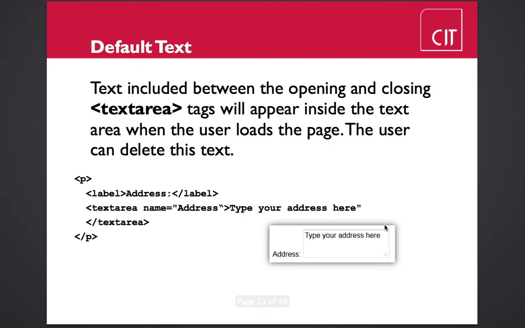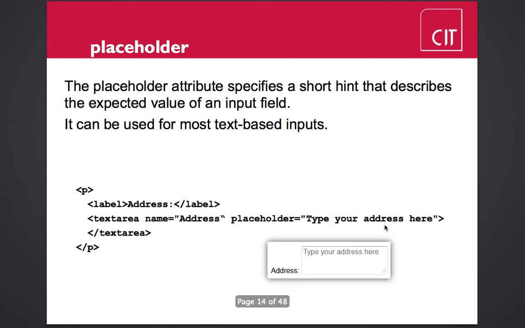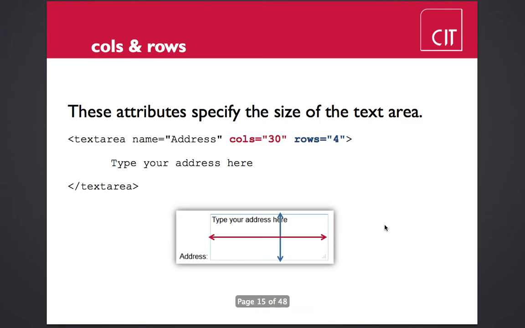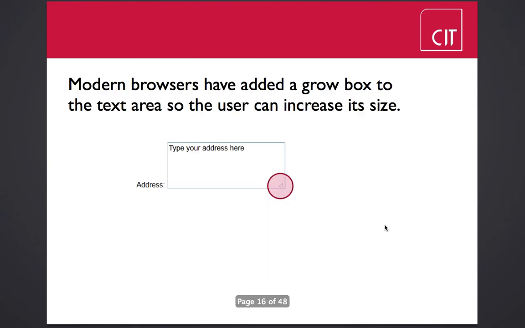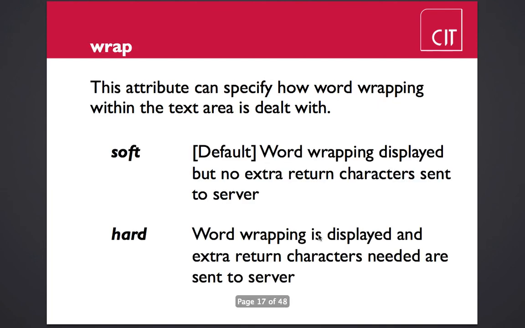You can put in default text if you want. That could just give people an idea of what the thing should look like. You can put that in or not. That's up to you. Okay? And you can do that using the placeholder as well if you want. You can even specify how big you want it. You can specify how many columns and how many rows. That's something you can put in the attributes as well. So you might want something to be really, really big, or small might be enough. Like I was mentioning, some browsers let you pull that down so you can increase it yourself if you want. Different options there.